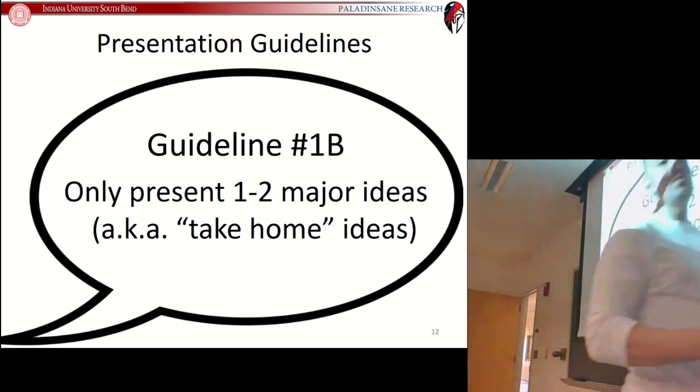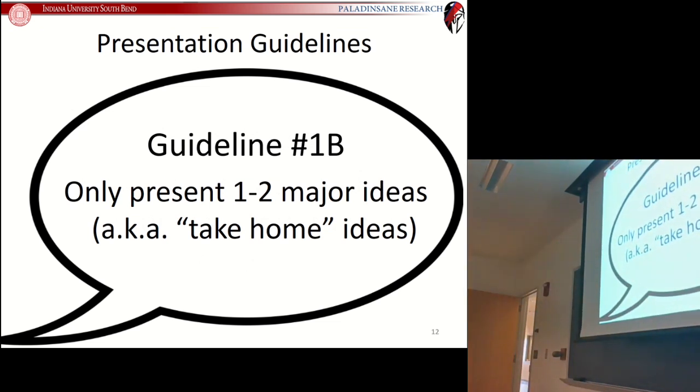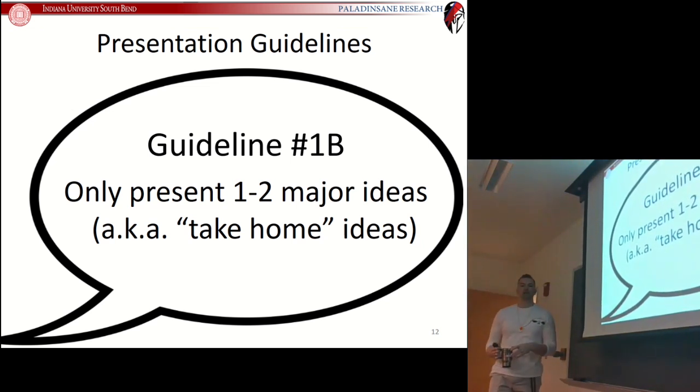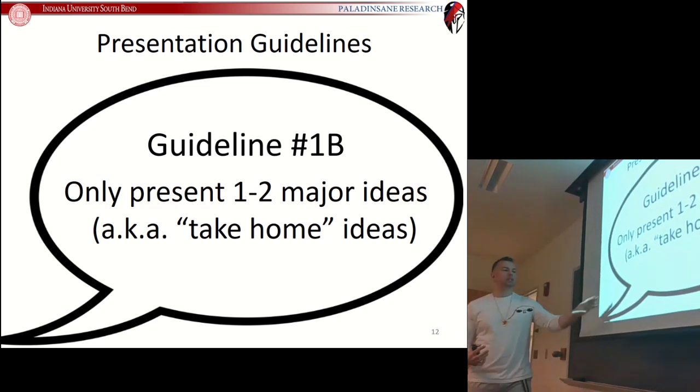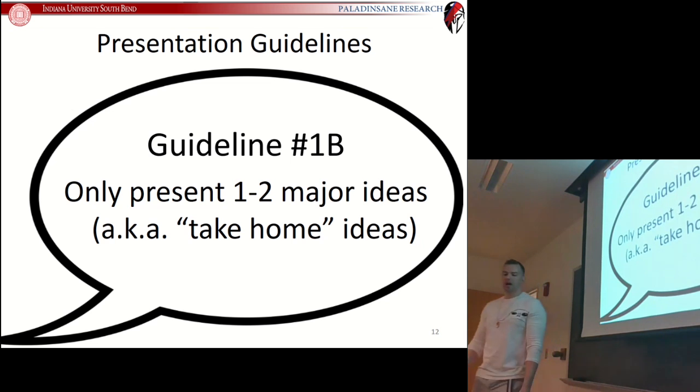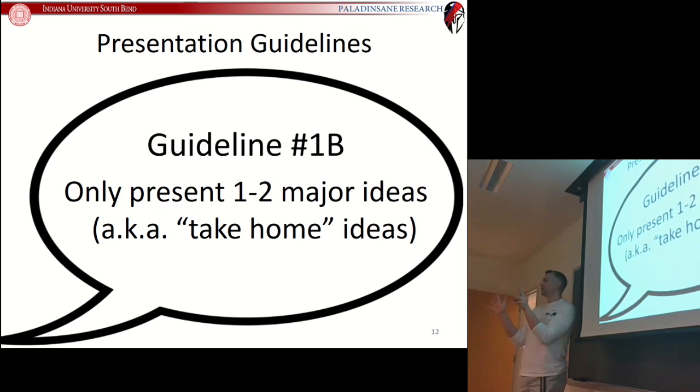Guideline 1B. You are only going to be able to present, and your audience is only going to be able to really remember, 1 to 2 kind of major ideas. And these are your take-home ideas. So this is especially important if your research has multiple findings. For example, if you have 2 independent variables, you have an interaction, maybe you've taken a look at 2 different dependent variables, maybe you've got a ton of work that you have put into this project, and there are like 7 really interesting things that happened in this project. There's 7 really cool things that you wish you could tell people about.